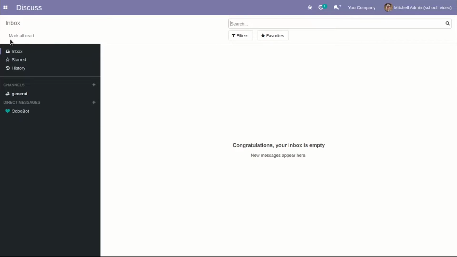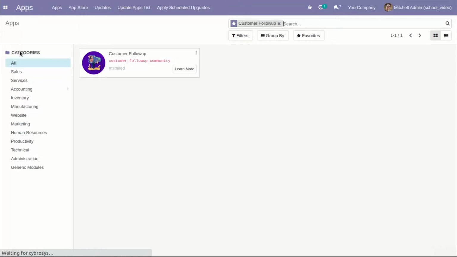In Odoo 14 Enterprise Edition, we have a customer follow-up feature, but in the Odoo Community Edition, there is no option to follow up the payments. Our module, Customer Follow-up, will help you to follow the due payments. This depends on the module Accounting Kit, which is available for free on the Odoo App Store. Let's have a look at it.